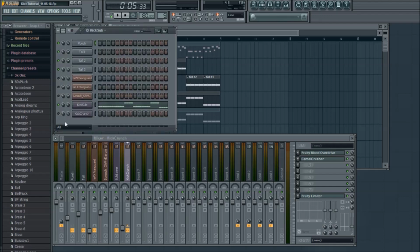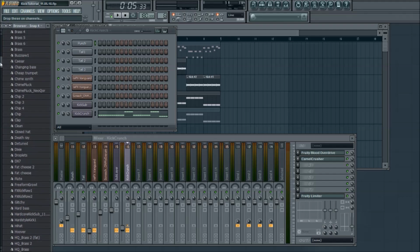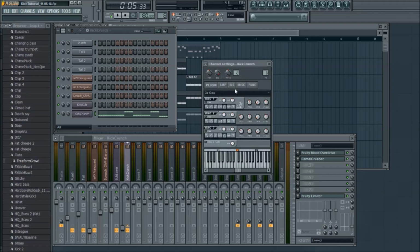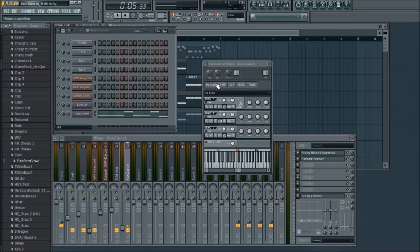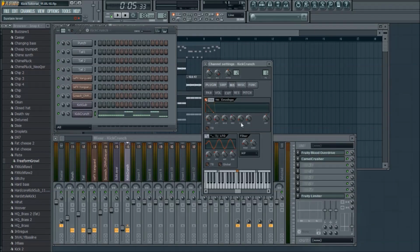And the crunch is just a preset that I made, which I've showed you in some of my other tutorials. It's called the freeform growl, which is just a saw wave, and then these other two waves. I've made a couple of tweaks to it. I've turned on the second oscillator, I've turned the coarse pitch all the way down to the lowest octave, so they're all on the lowest octave. I have it kind of low on the piano roll, so it's a nice low farty sound. It's nice and crunchy. I have a little bit of cutoff automation on it.